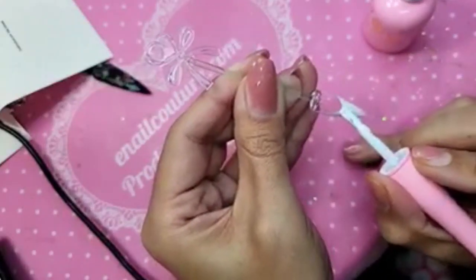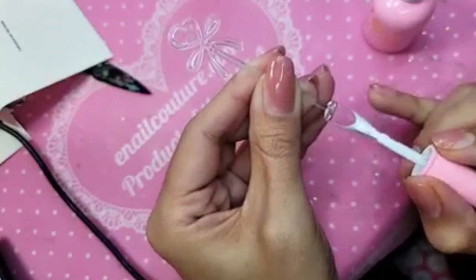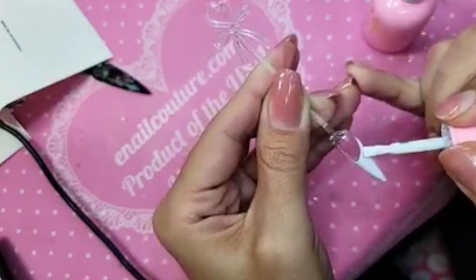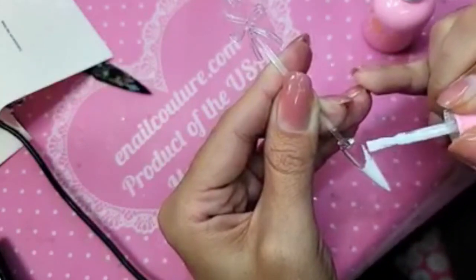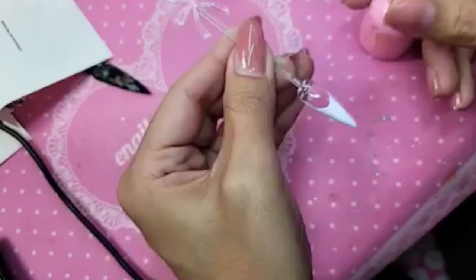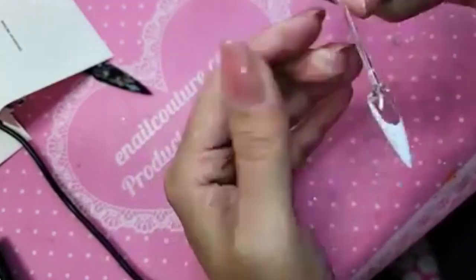And just make sure you push that white gel polish up to the smile line. That's what that guide is for, to guide us to the promised land. Oh, and happy Hanukkah! Hanukkah's going on right now. You see, look at that.